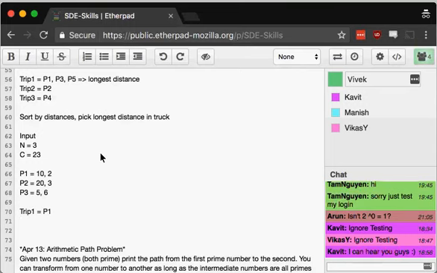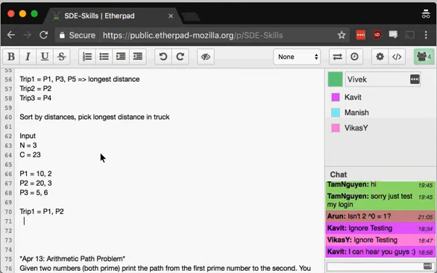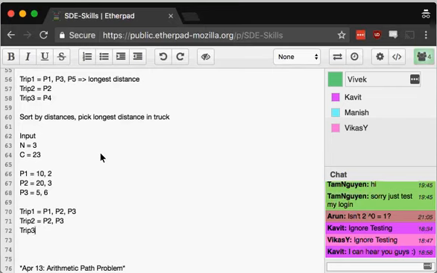Now what happens to P2? P2 cannot be accommodated in trip 1 in this example, but there is a possibility that P2 could either be accommodated in trip 1, or P2 is actually a part of trip 2. Those are the two possibilities, right? What about P3? Again, P3 could be in trip 1, or it could be in trip 2 also alone, and trip 3, or it could be this, and so on.